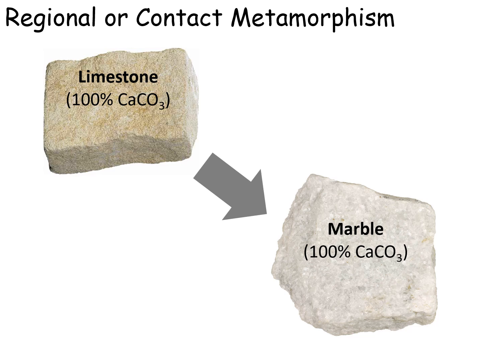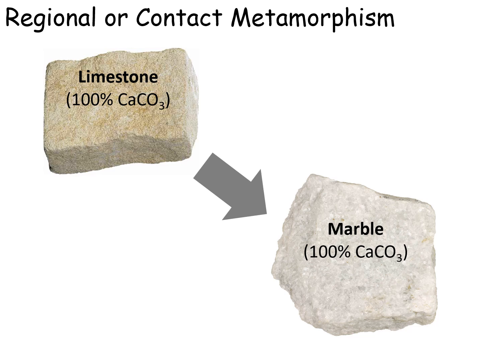A compositionally simple protolith, like limestone, has many fewer chemical ingredients to work with. In fact, a pure limestone contains only calcium, oxygen, and carbon, and there's only one way to arrange these elements into a mineral under normal crustal conditions, as either calcite or aragonite, the polymorphs of CaCO3. Thus, the protolith limestone contains nearly pure calcite, and if we expose it to high temperatures and pressures, it will change into the metamorphic rock marble, which also contains nearly pure calcite.